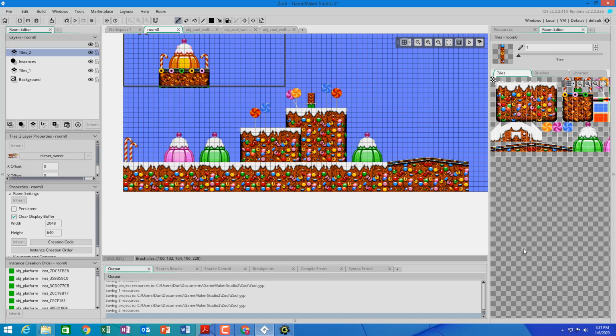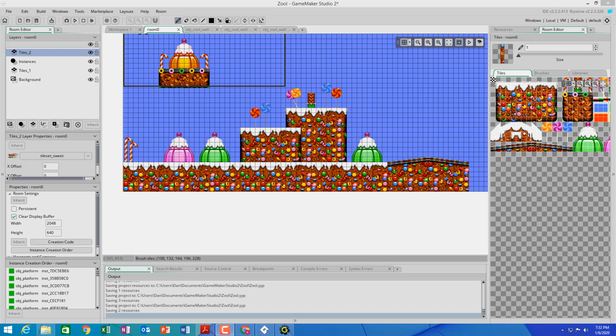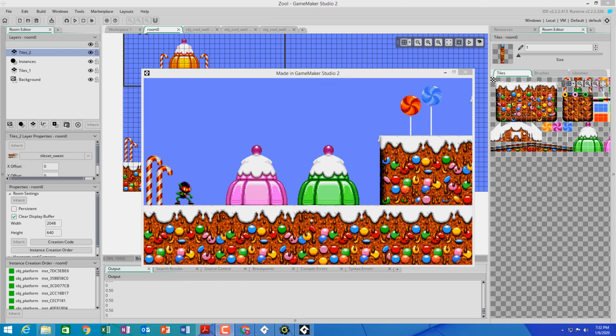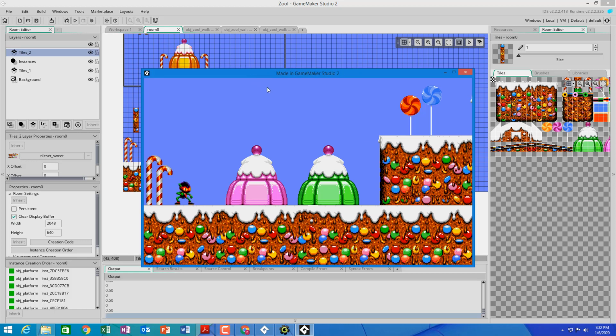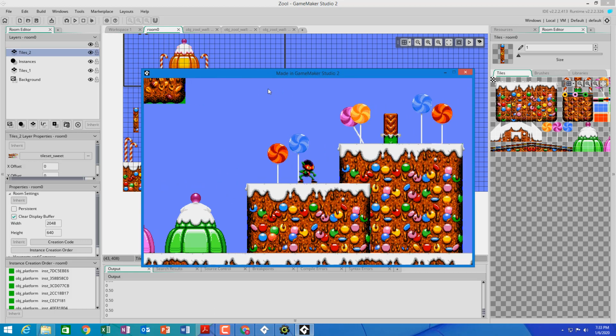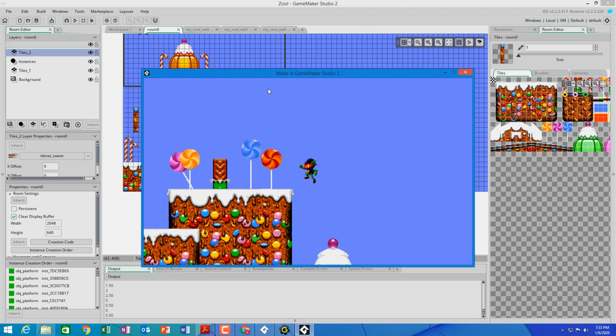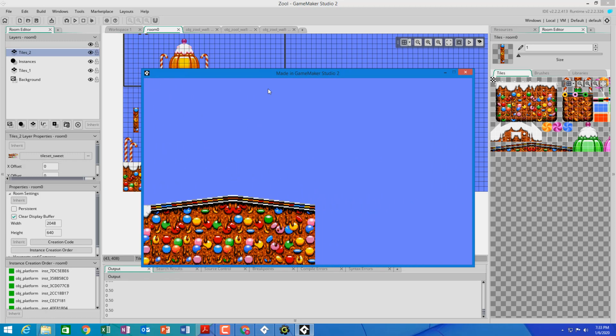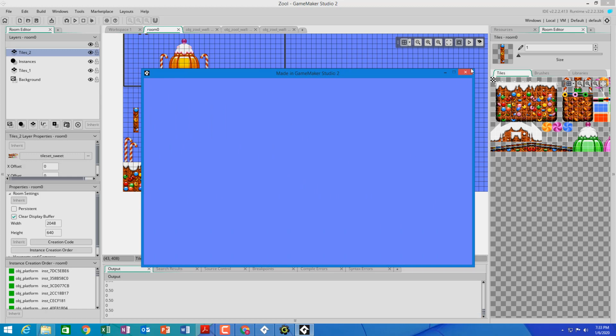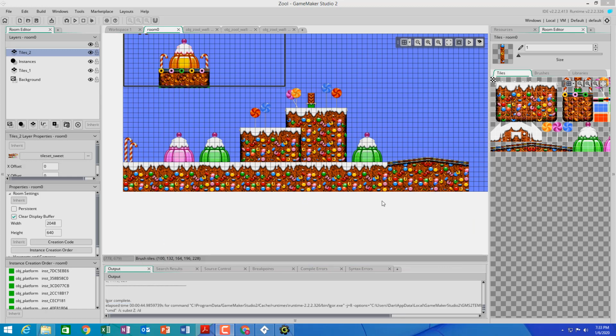Now the surprising part is that was the easy part. That was just doing the sprites and the objects. The next part is the coding part. That's a little bit more challenging. So let's see what happens when we try it with the game, just to see how Zool is going to interact with the ramp. Alright, here's Zool running. Let's see how he interacts with the ramp now. I guess we can climb up. Oh, that's cool. Jump off. Here's our ramp. Whoa. Notice how we fell to our doom.